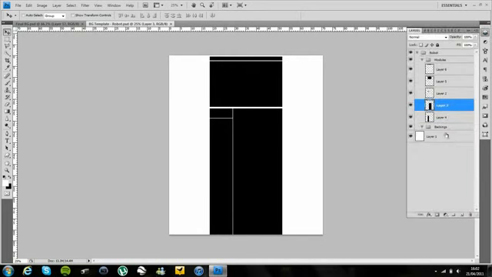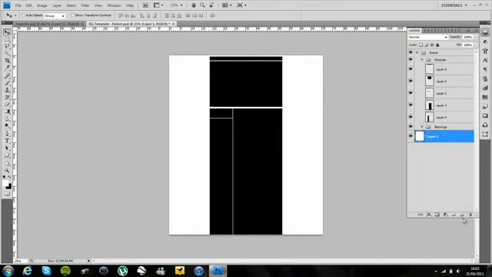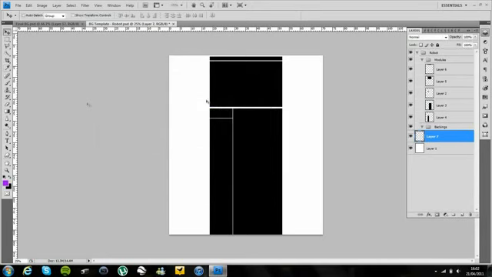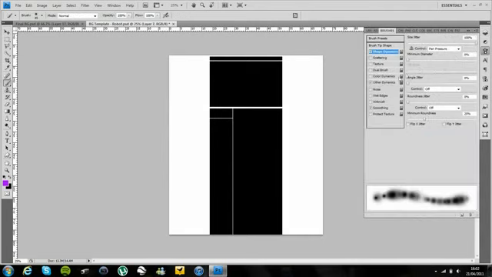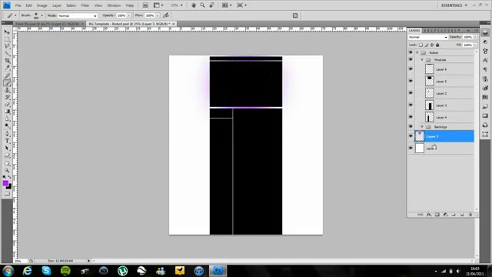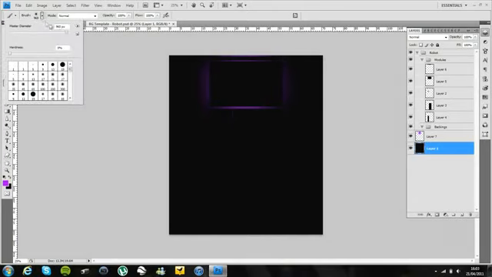First of all, what you want to do is invert your background so it's black. Actually, we can leave it white for a minute. Create a new layer on top of your background, and then get a purpley colour. So go down to purple and click OK, and then get your brush. I changed the settings because you'll need to change them later, but you don't now. So get your brush and whack it up to about 960, and then just put a dot behind the module box like that, and then invert your background so you should be able to see it just outside.